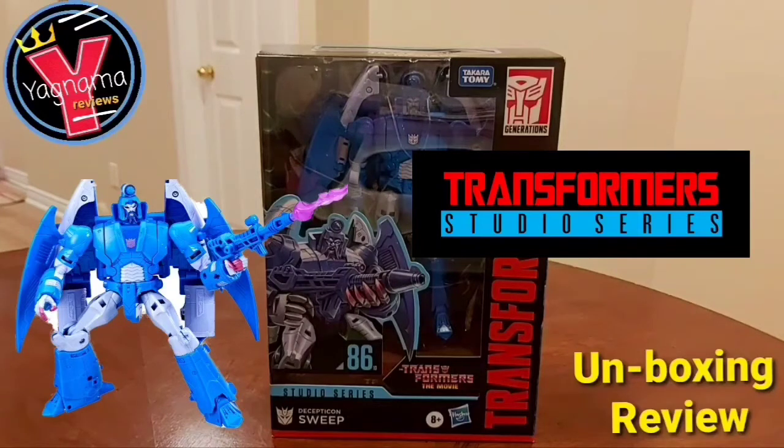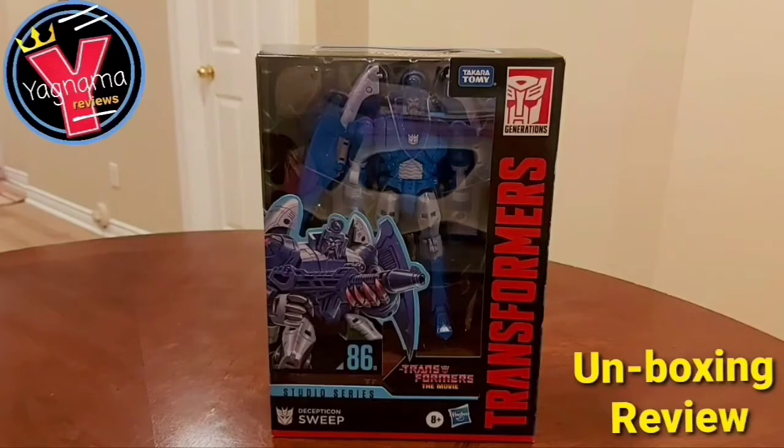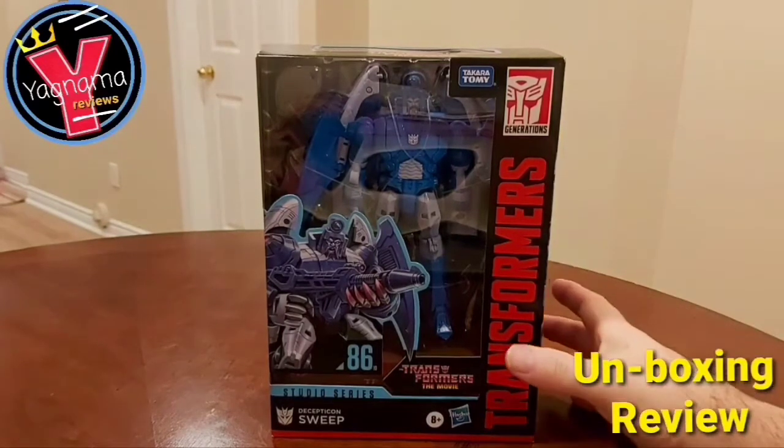As you guys can see, I bit the big one — I said I was never going to pick up this figure because I didn't pick up Scourge. But I needed somebody to go in the middle of Galvatron and my Cyclonus figure. I'm not paying a million dollars to get my hands on Scourge, and the Sweep's got that lighter blue color that'll look good on my shelf. I got them on sale at my local Walmart — the king has his connections there — picked them up for about $35 Canadian, so I didn't spend $48 or $50 for these suckers. Saved my money.